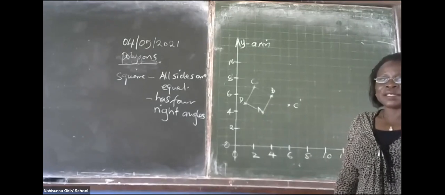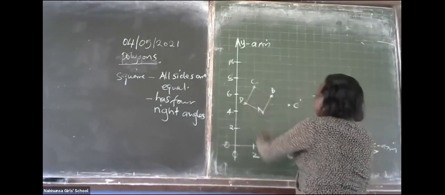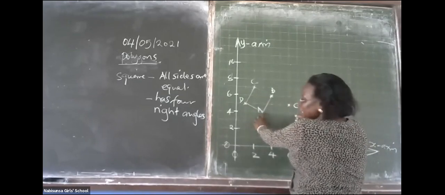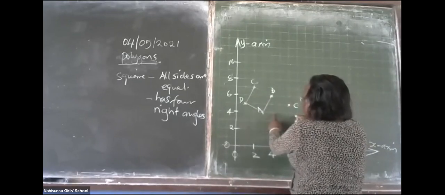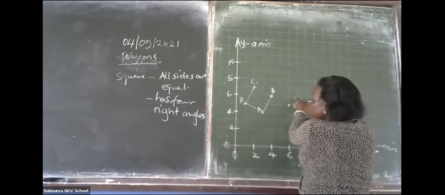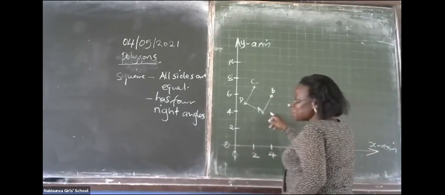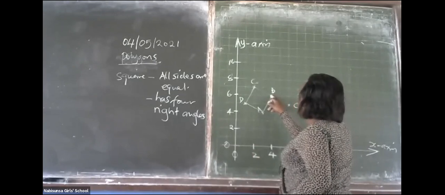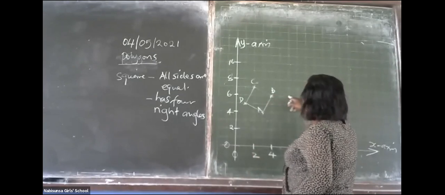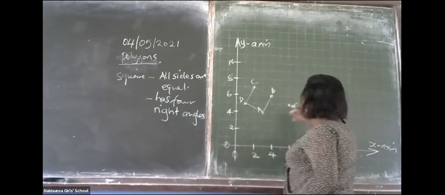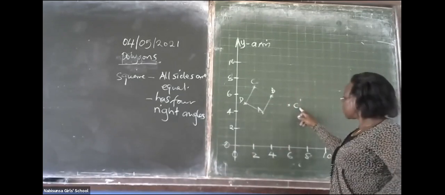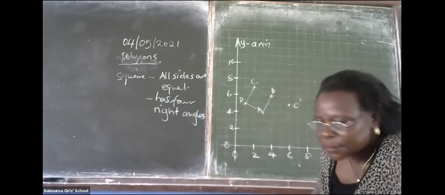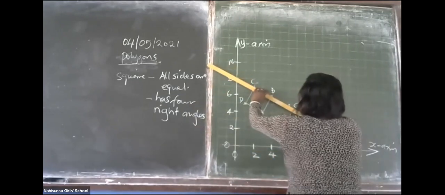Are we together? If you have to have it this side, again, the steps you have made across are the steps you are going to make downwards. Then the steps you have made upwards are the steps you're going to make across. We have 1 step across and 2 steps upwards. Here, we are making 2 steps across and 1 step downwards. Then we locate the possible position of C. We join C.